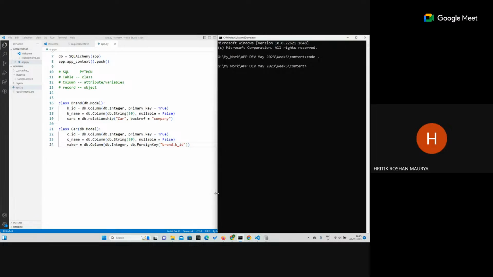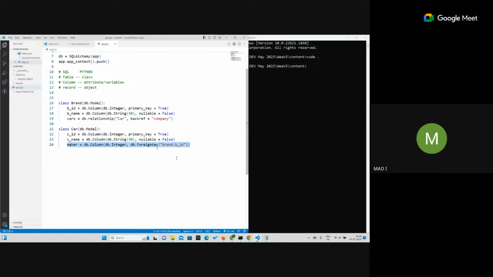Got it, sir. Okay, yeah, so with that I'll move ahead with what I was saying. When you refer to this particular column, you will see that I've written brand.b underscore id. Here this brand actually refers to the table, although it is highlighting the same thing. But if you notice, the b I've used here is small, while the B in the class is capital. So when I write brand with a small b, I'm referring to the table brand which is there in the database.